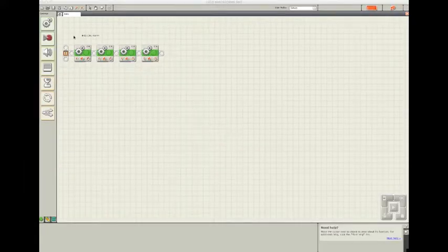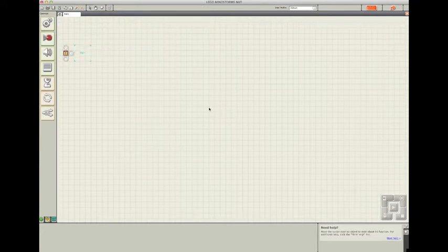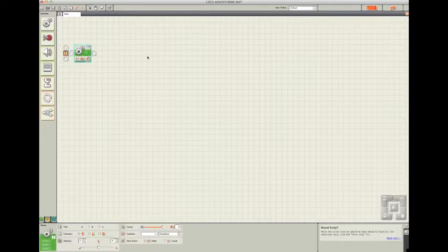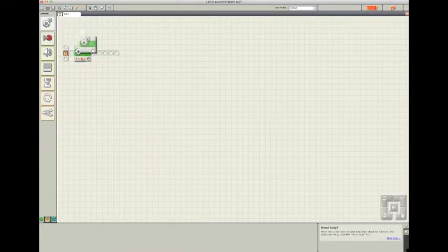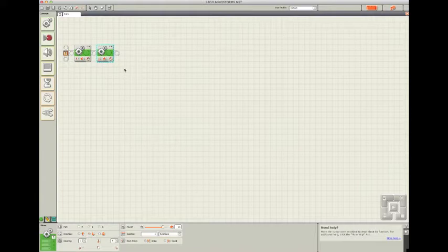Now that we've learned how to move around our blocks and how to comment, it's time for us to make our first ever program. The first thing I'm going to do is delete what we've done so far, so that we can start on a blank slate to add our new program. Our program is just going to be a very straightforward forward and backwards. This is forward and this is backwards. I won't bother you with the details right now. And there you go.